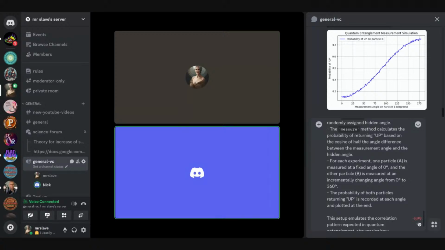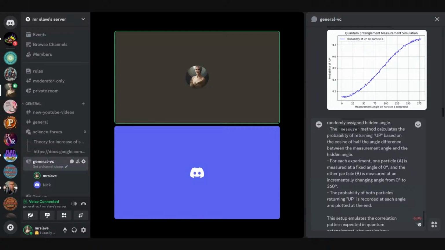See, it's the cosine squared of the angle difference divided by two. Why is it the cosine? It says it's cosine squared because that's what we usually do in quantum mechanics. The squared cosine is fundamental in quantum mechanics for calculating probability. In an entangled particle system, the two spin measurements will yield the same result, both up or down, as given. It doesn't really matter.